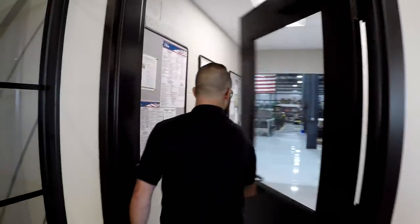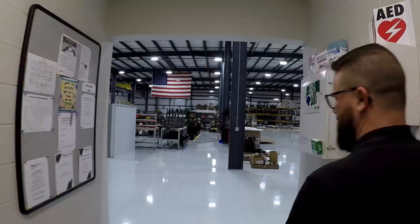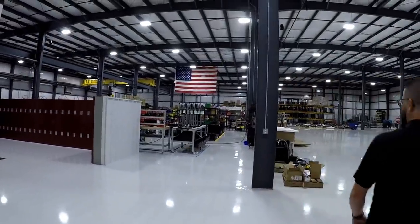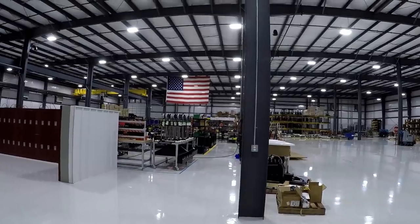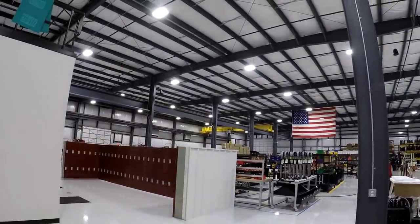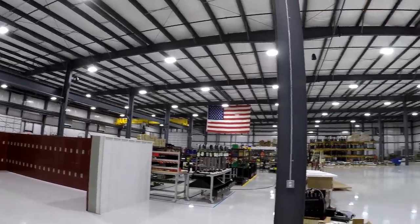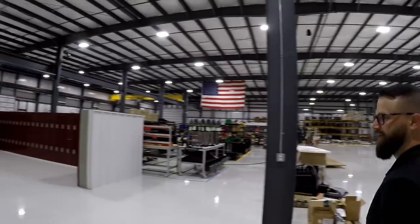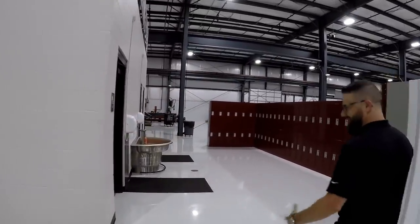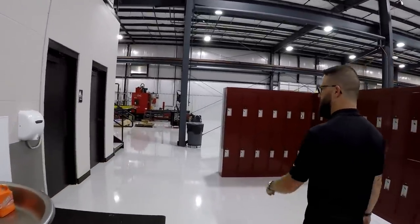Okay. All right, so we're going out to the warehouse and the machine shop, and let's just get a little shot right here for everybody looking out. Obviously you can see over here we got our bridge crane, and we're going to have some CNC stuff going on over there that we'll take a look at. So what we'll do is we'll walk around this way and I'll get you a better shot. We'll actually walk up on the mezzanine.